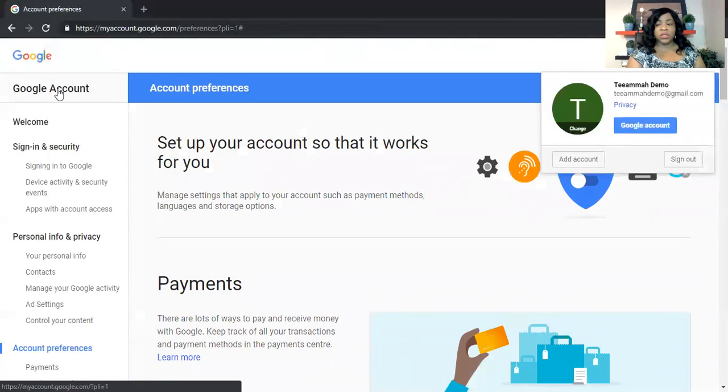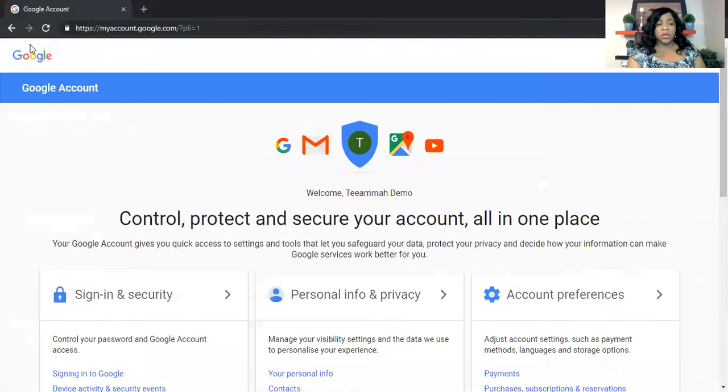It should change. Let's go back to Google accounts. And maybe let me refresh the stuff. And so you see it right here. Before, there was nothing here, and now you have it here. And on top of here, you see this is google.com. This is Gmail, Google Mail. And this is just your profile picture. And this is for Maps. And this is YouTube. And these are all things that are under Google that you can actually use your Google account. And so I'm going to stop here.